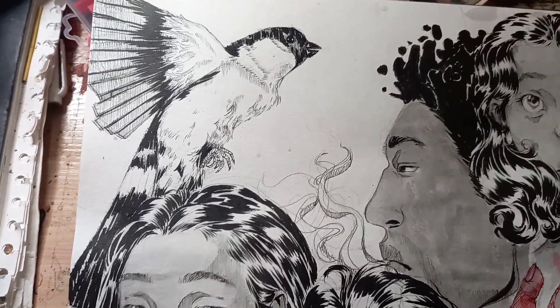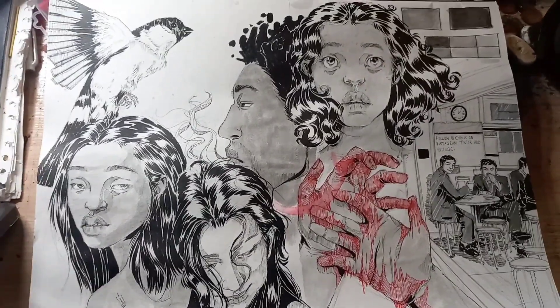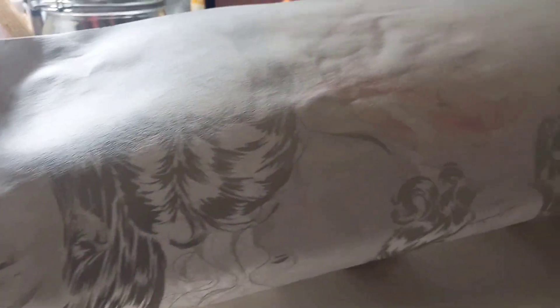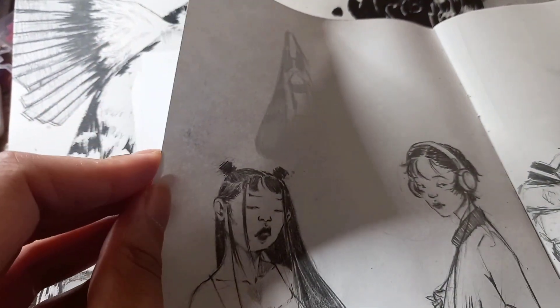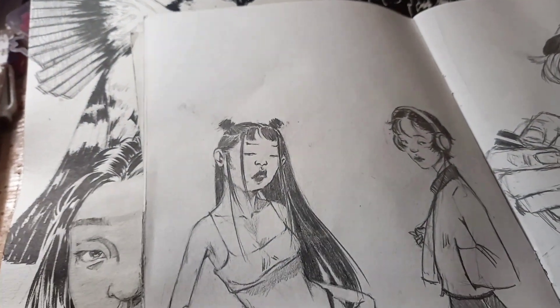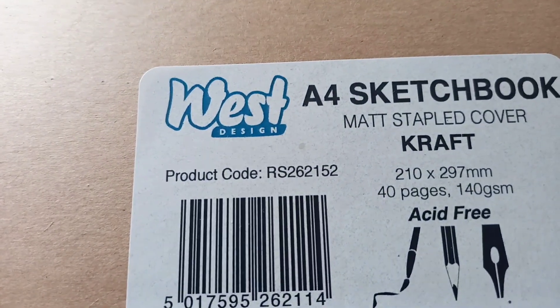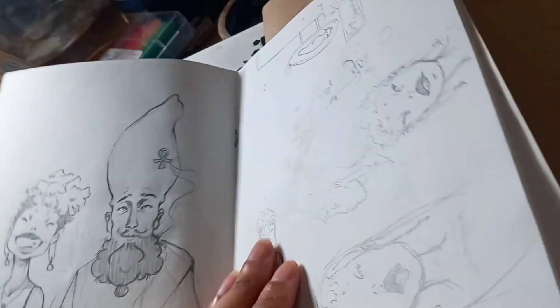I tried to layer the Noodler's gray to give shadow and more depth, but it's hideous — so we're just not going to do that. The plan is: anything to do with shading is hatching and hatching only. When using the Noodler's gray, it's either a layer of dark pigment or a layer of light pigment. I also noticed with this Hobbycraft paper that it's rough — comparing it to the Cass Art book, the Cass Art ones are pretty smooth. The porosity of the paper is going to affect me in the long run. Does even 10 GSM really make a difference? I was Googling and YouTubing it but couldn't find anything clear.